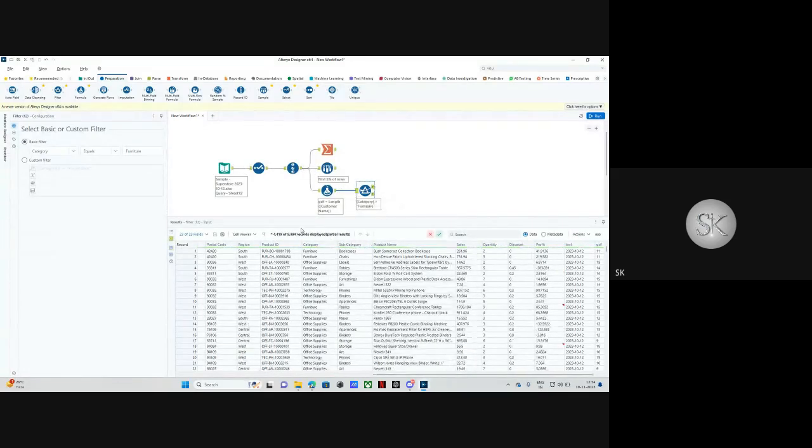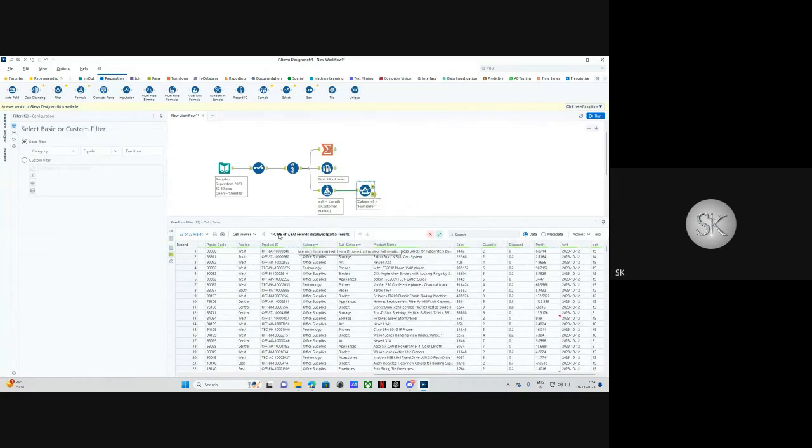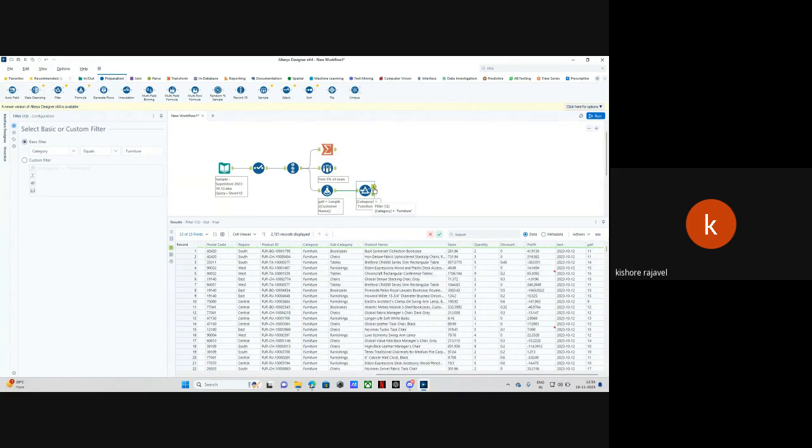So I got all the records where the category is furniture. I had 9,000 records. Now I have 2,000 in the true anchor and 7,000 in the false anchor. What does this false anchor represent, Kishore? The true anchor is the data that is required by us, and the false anchor is the remaining data that we don't need after the filtering.